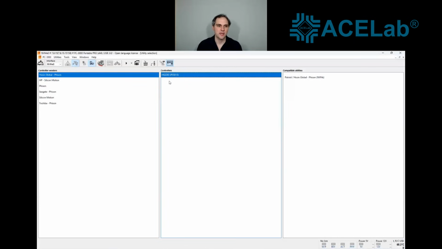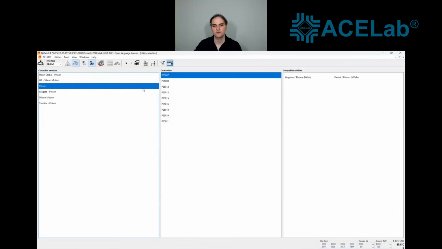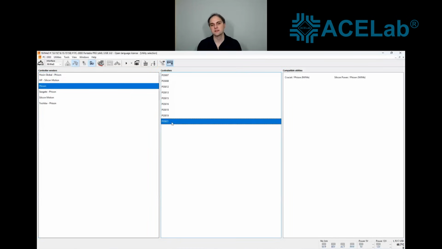Also, our developers added some other controllers and some other features, like for example the new loaders for existing controllers. If it was not possible for you to solve a few cases before based on already supported controllers, like for example Phison PS5021, I strongly recommend you install the new update and check previous cases with the new version.